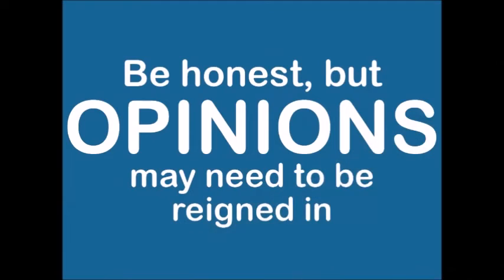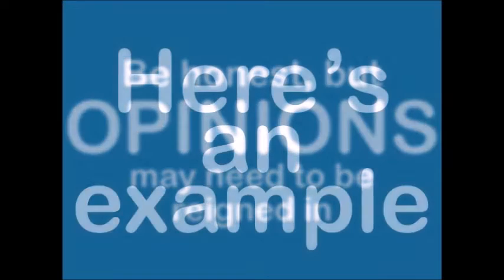Negative feedback such as, "I don't like any websites with hamburger menus," may be accurate, but it doesn't explain why this is the incorrect thing to do, and it doesn't explain how to solve the problem. Also, it's merely your opinion, and it's not really objective. This runs into its own problems unless you are hiring at the moment.